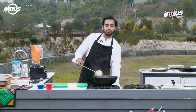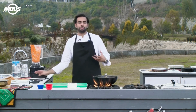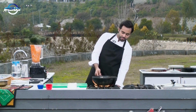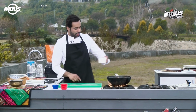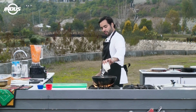And increase the heat to full. Now when the heat comes to full, you need to reduce the broth to at least 25% less. Why? Because we want the texture to get really thick. Okay, it doesn't end over here. What you need next is some yogurt, which I'll add over here. Around 1 cup, because it will give it a nice texture, and that is the flavor you will need.